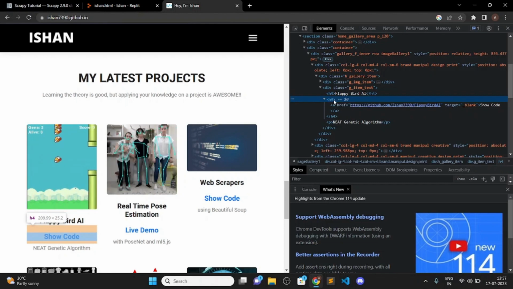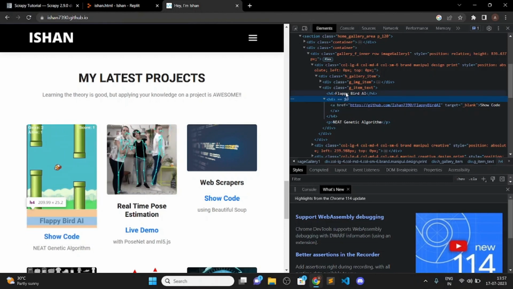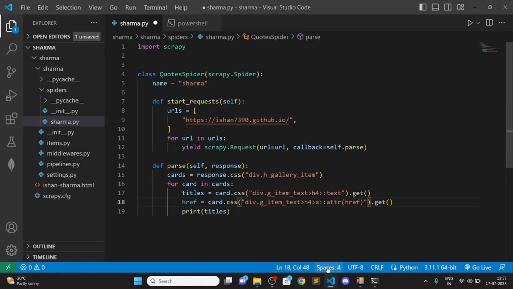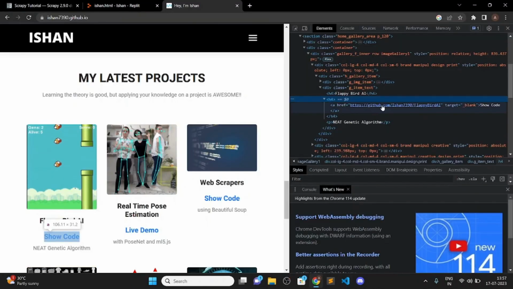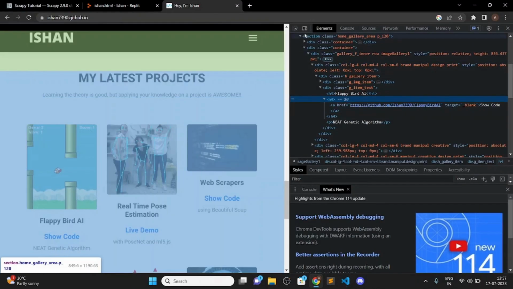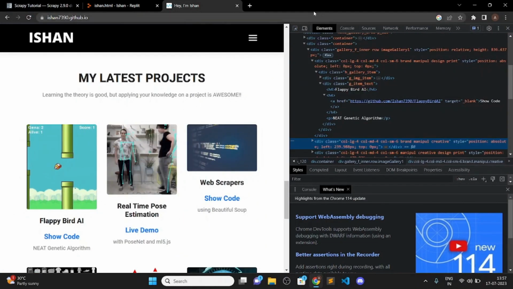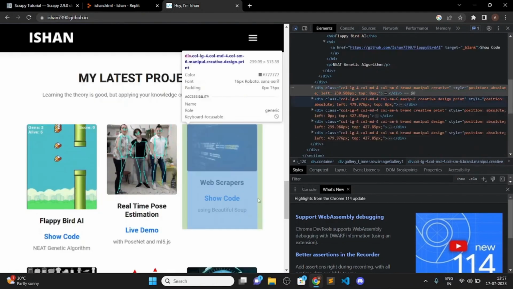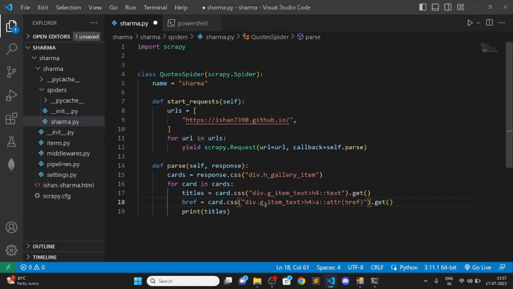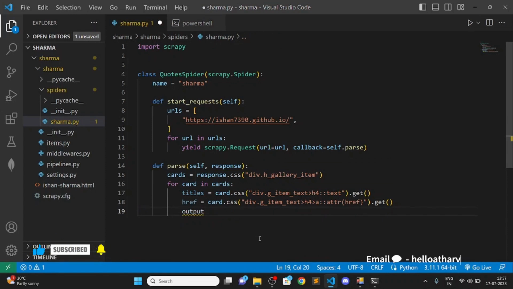And after getting inside of this h4 tag, it will get inside of this a tag. And because we have done this, then attr, then href, we'll get the href. All right, we'll get the link. And this same thing will happen with all the projects as well, because all the projects have the same div tag with this class, then h4, then the a tag. All the projects have the same code. So it will happen the same for all the projects.